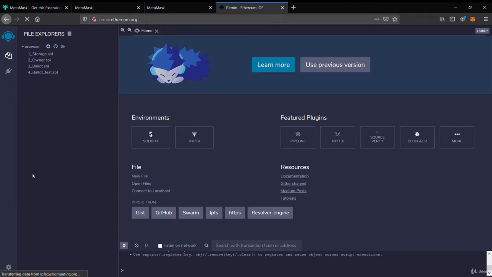Okay, so now you are here. This is the main page they are having. So these environments are basically your languages. Like you have the Solidity language, you have the Viper language. Solidity is the most used because it has been worked upon very much and it's getting more and more updates. So this is the Solidity. Next, you can use the previous versions. They are also useful, but I'll teach you everything in the latest version. So this course can live up to a lot of time until this thing gets deprecated.